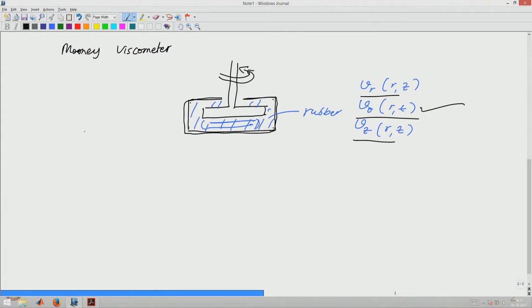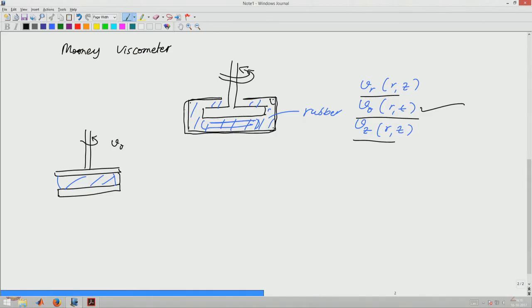In the parallel plate case, we strictly have only a parallel plate, and it is a thin gap, and when we put a fluid here, we are saying that there will only be V theta in this case, and in fact we are assuming that at the corners and wherever there may be possibilities of additional flows, their contribution is very negligible. But in this case, by design itself, we put in a chamber in which fluid is filled, in which this disc will go and then rotate.